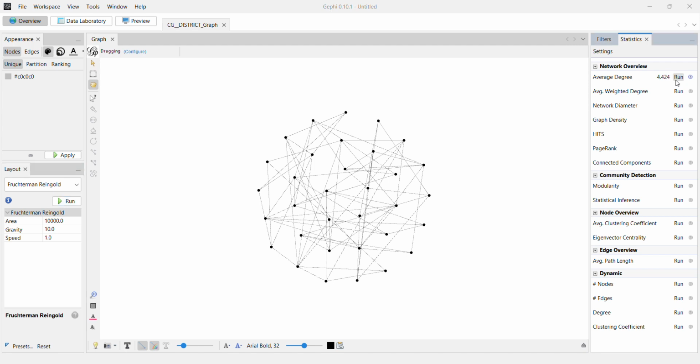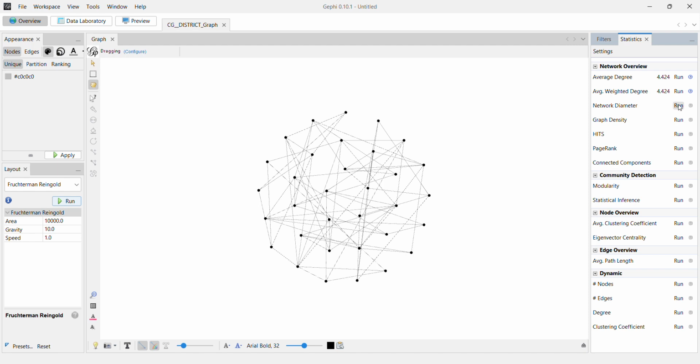The average degree is 4.424, and there is a graph plot. After that I see the average weighted degree, which is also 4.424, and we can also see a degree distribution here.